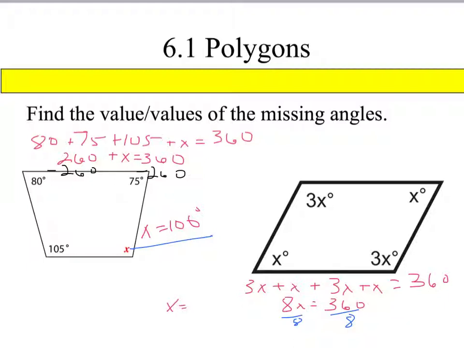So x equals 45. Now, notice we just found x is equal to 45. So these two angles right here are 45 degrees. We are not done though, because we need to also find these angle measures. So we take 3x, which is, when x is 45, 3 times 45, and 3 times 45 is going to be what? 135. That's what it is. Bingo, bango, bongo. We're done. Okay, we are finished with 6.1.